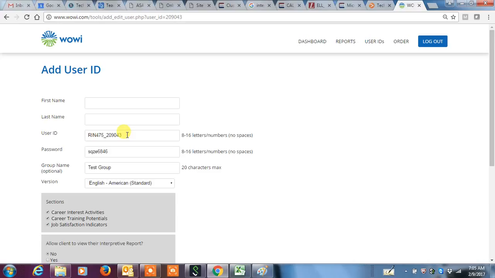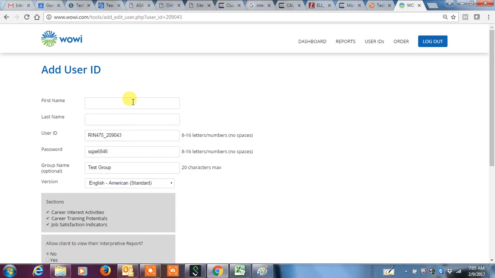I highly suggest that your program standardize a formula for assigning user IDs and passwords so that they are easy for you and your participants to remember. Your group name will be the adult ed program name.